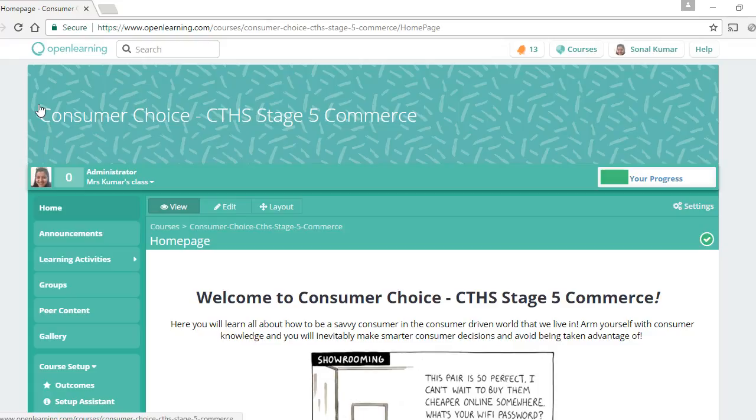Maybe one thing I would change for the future is to move all the activities to Open Learning and just keep OneNote for note taking and individual activities, so that we can really focus a little bit more on the collaborative aspect. So maybe that's something I might think about for the next time we run this course in semester 2. And hopefully this time, go through the implementation phase a lot faster.